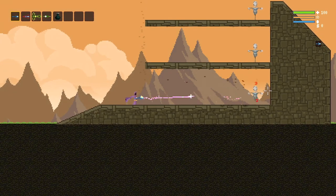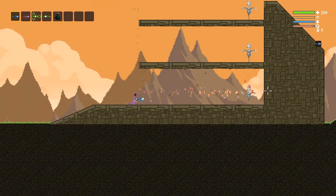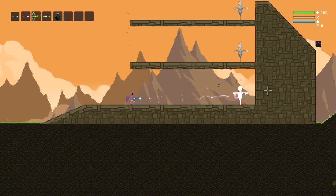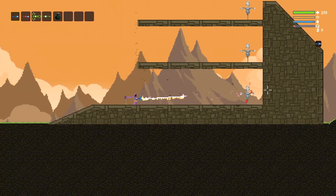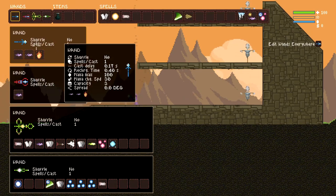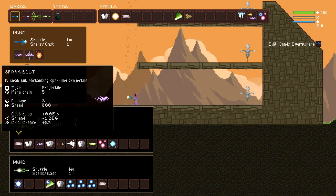That would make it sound like you would still only be shooting two, but as you can see, you fire three. Which is really handy for an improved little bit of DPS. Nine damage is pretty much enough to kill most things on the second floor, unless you're going into fungal caverns. But it's still a nice little damage improvement on your base wand, and with this you'll never run out of mana.